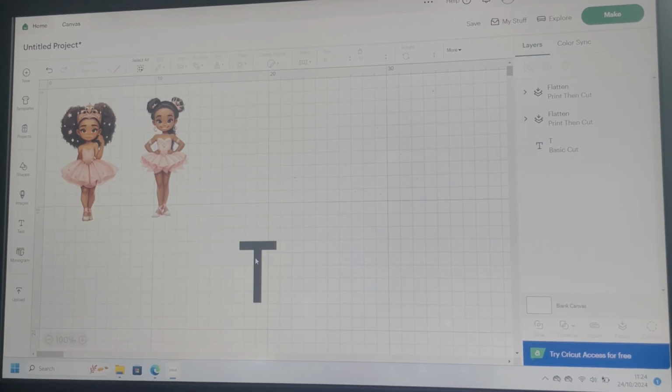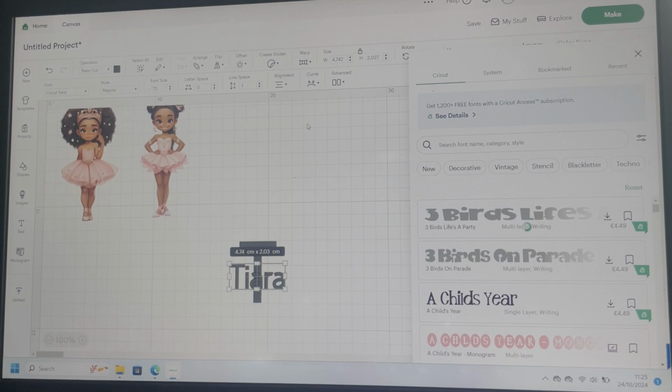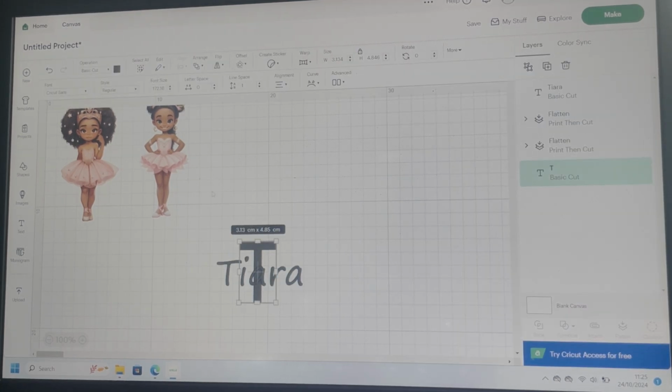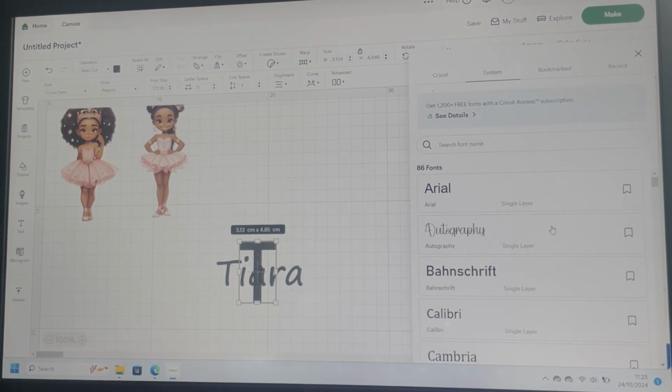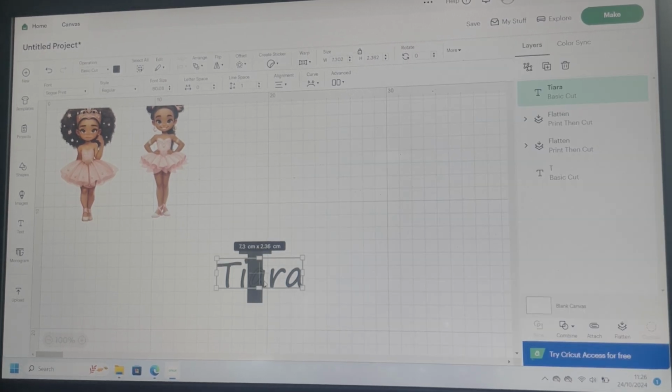Here we are starting on the names, and what I want to try and do is that design where they have the name and then they have the letter. So the name runs through the main letter, if you know what I mean. So I'm going to change the font of the letter because I already know that that's not what I want. I want some kind of italic writing. Okay, that looks cute. And then I'm going to change this T because I want it to be like a bold T. I would have liked it more flowy than what it is, but I can always play around with it. So I'm going to play around with this and then I'm going to come back when I've finished and then I'm going to show you guys the next step.